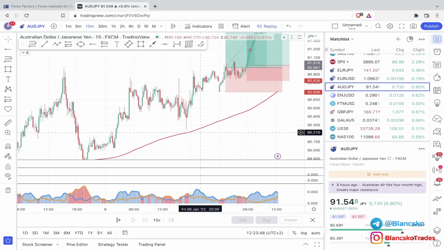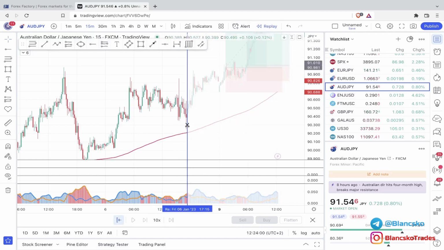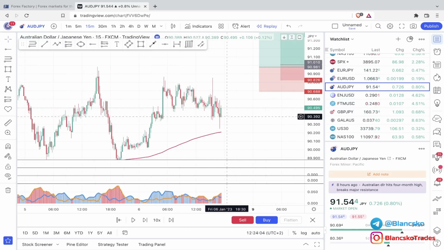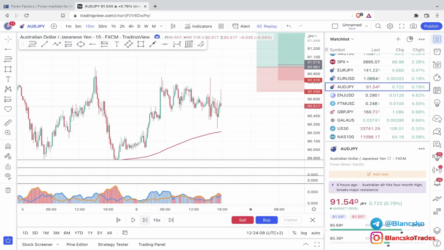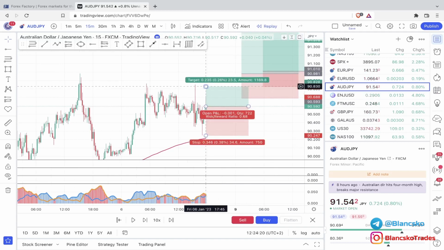Let's look into some more examples. Right here again, check this out. We have red signals on the histogram, and then the first blue signal. I'm going to use the bar replay. Okay, let's use the bar replay for this one. And check this out, now we are above the 200. Let's wait for a blue signal on the histogram, and we get it right here. Okay, so at the candle close, we wait for the candle to close. We enter right there, stop loss right below the most previous low, and then 1 to 2 for my risk to reward ratio.